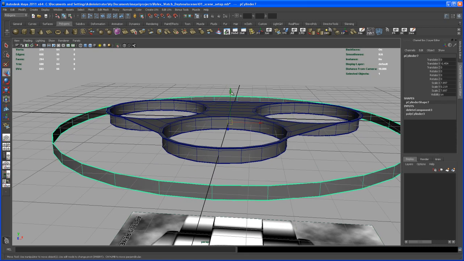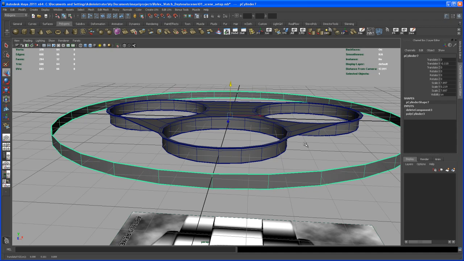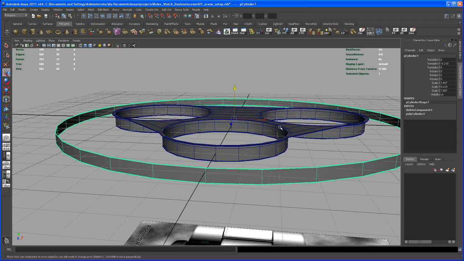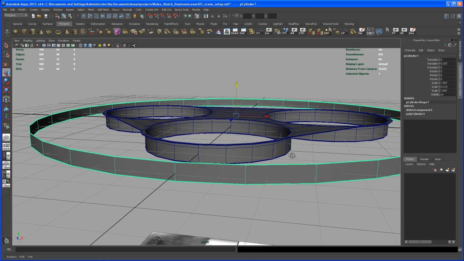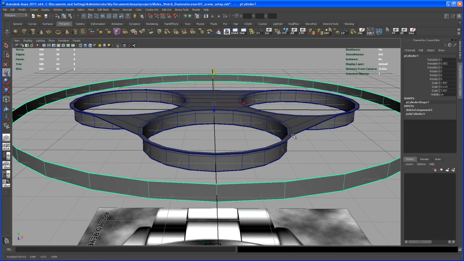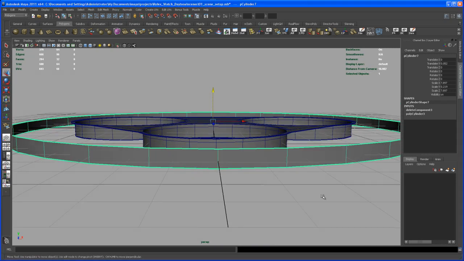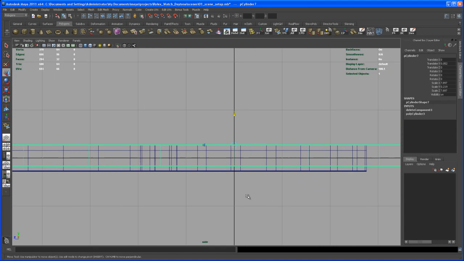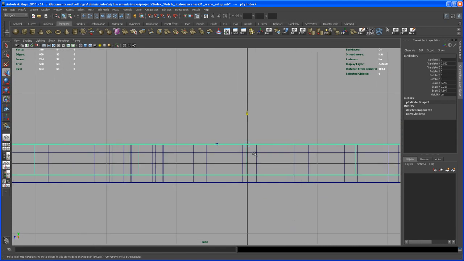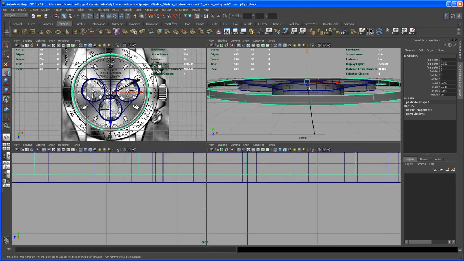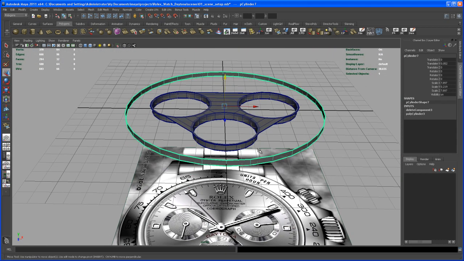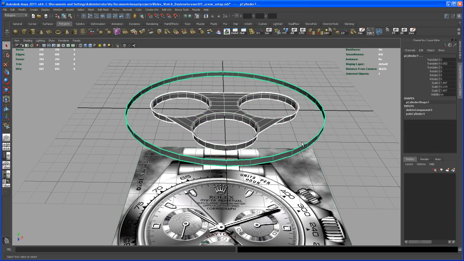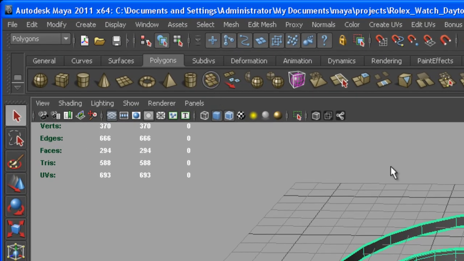So now we want to move this thing to this place here. Move it up first a tiny bit in Y, and then hit V and middle mouse over a vertex on this line here. Now if you go to the side view, you see that those border edges are on the same level. So with that done, we are now ready to connect those pieces. To do this, select both objects and again say combine.